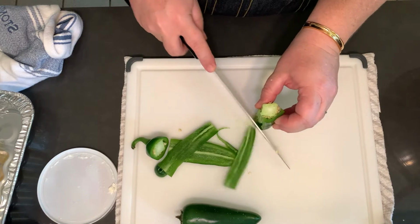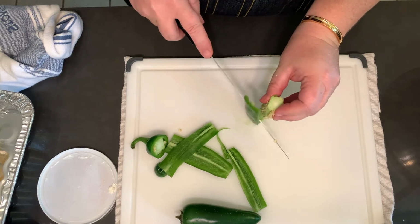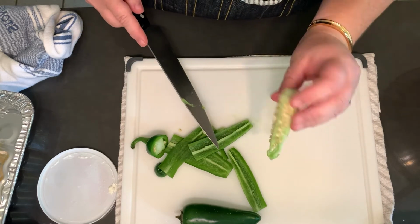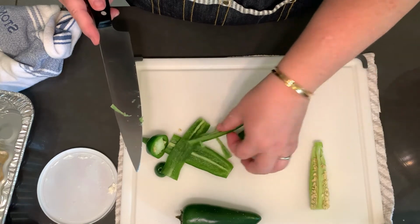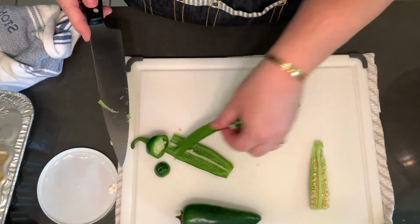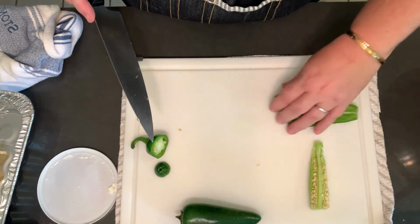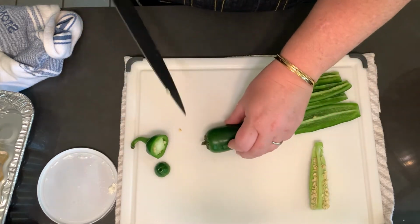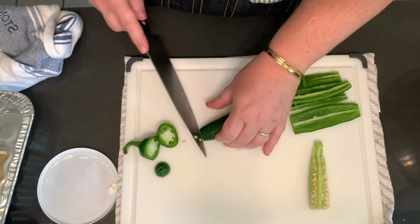And again. And this should be our last one. And see, all of the seeds stay intact in the membrane, so it's less that you have to worry about cutting or scooping out. Other people will take the jalapeno and cut it in half and scoop the seeds out. You can do that as well. I just find this to be the easiest way for me.